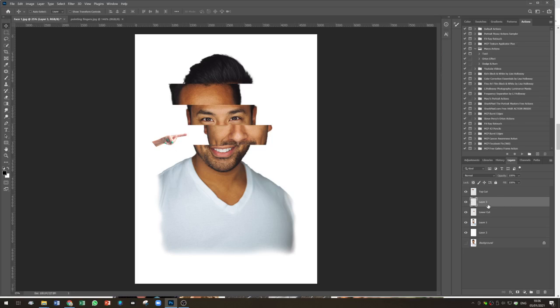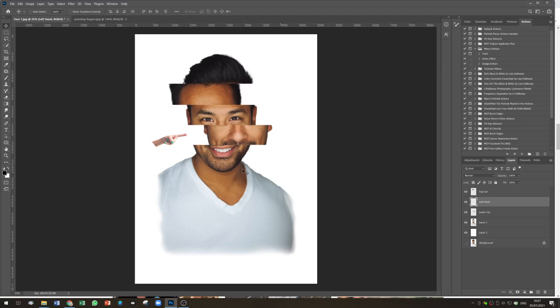So that has produced another layer, so we are going to double click on that layer and we're going to change this to left hand, so that if we want to reposition them, it's easy. We can tell by the name of the layer which layer we need to be on very quickly.